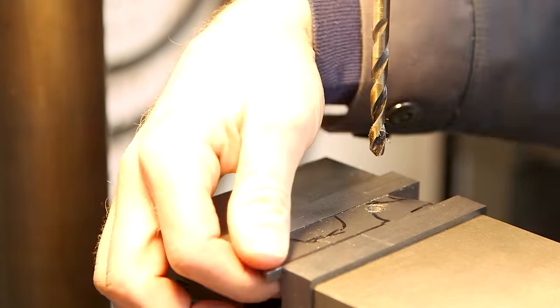Despite those mistakes, I'm really happy with how this bike turned out. There are a lot of these 90s gravel bike conversions on YouTube, and I've even got another one myself, but I've never seen one where somebody adapted through axles to one of these old frames. If you've got the tools and the skills, it really wasn't that difficult to do. Riding this bike around town, I get a real sense of nostalgia — despite all the modifications, it rides exactly like I remember these bikes riding in the 90s. If you enjoyed today's video, would you consider liking it? And if you'd like to see more content like this, also consider subscribing.